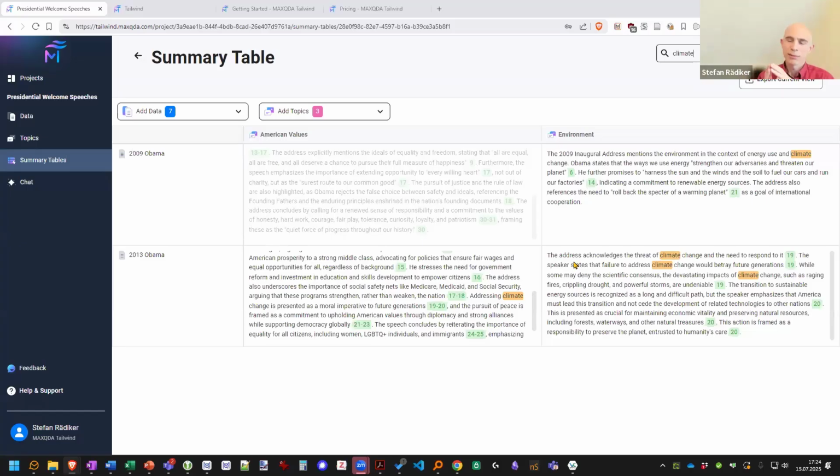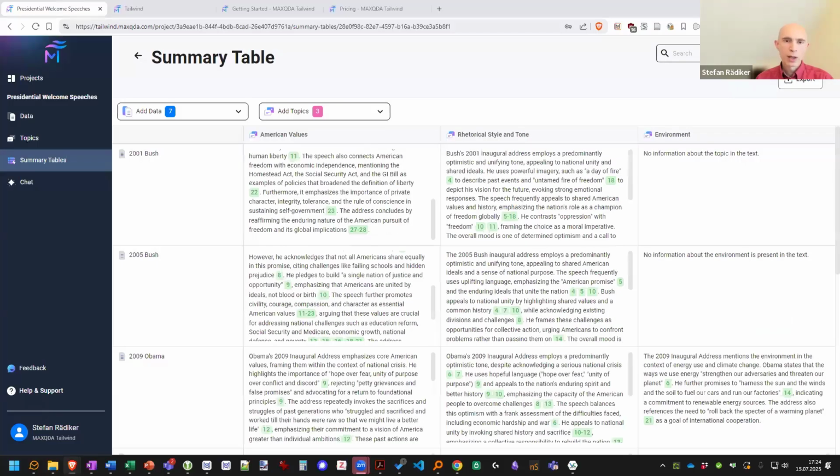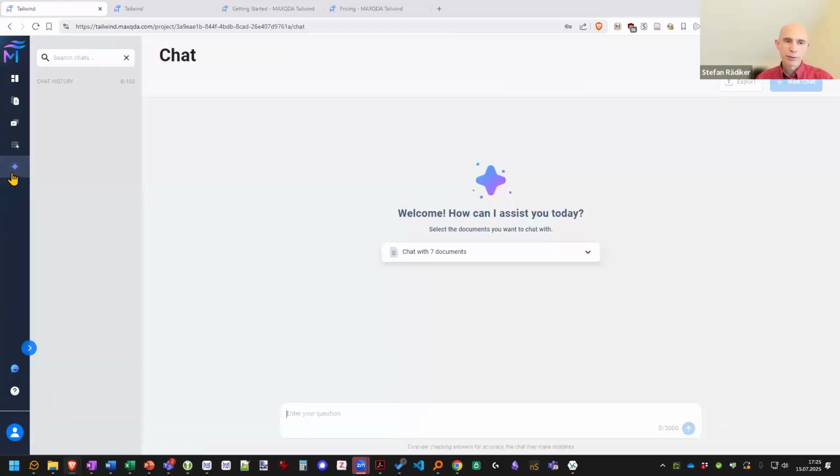If we wanted to have detailed information on climate, of course, we would need to create a topic on climate, and then MAXQDA Tailwind will check it. Or we could go into the next feature, which is the chat feature, and which is now online for a longer time.